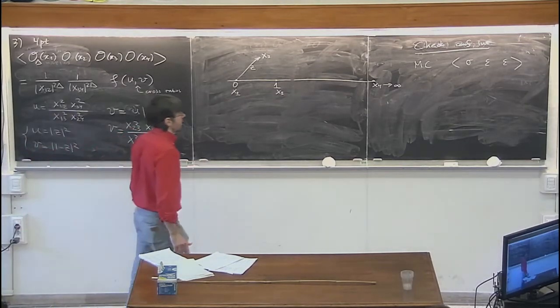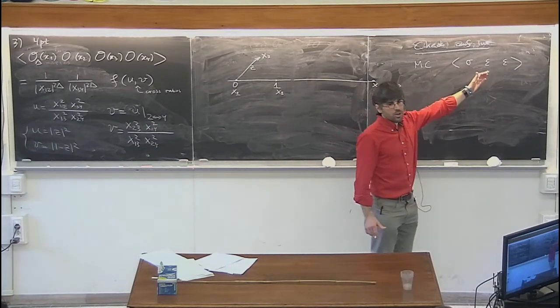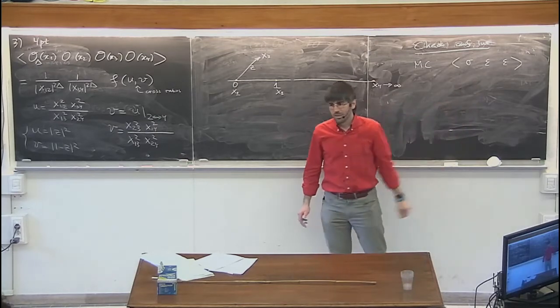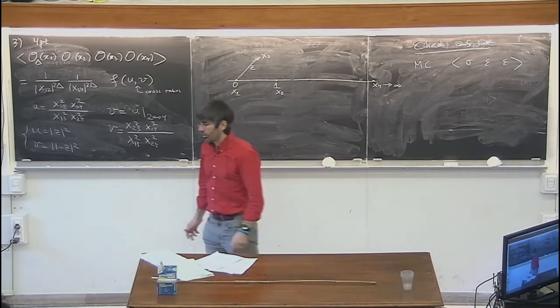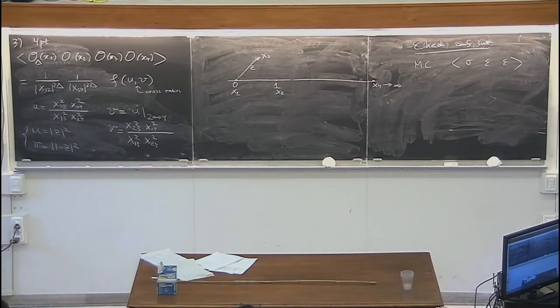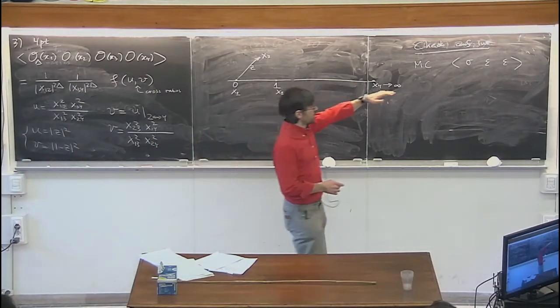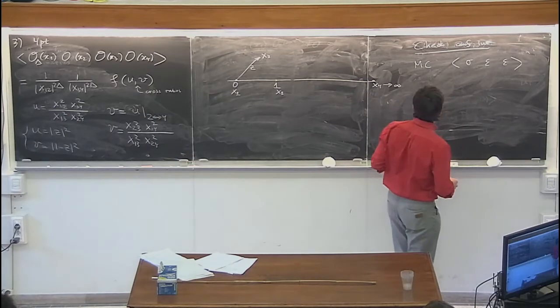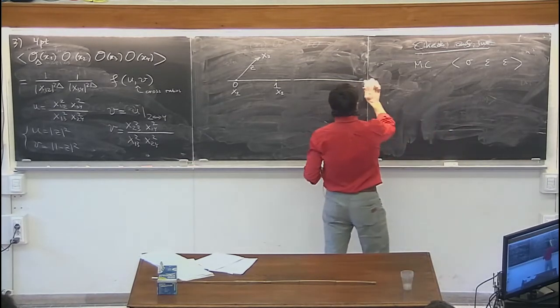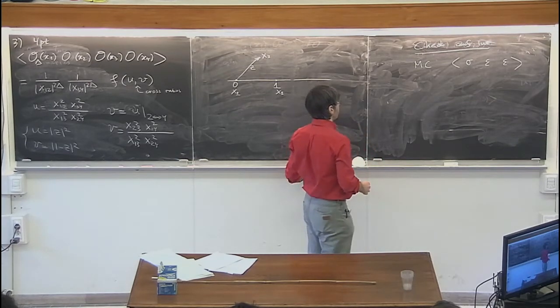Unfortunately, in practice it's not easy, so this has not been done, because measuring 3-point functions on the lattice is not an easy task. When you measure a 2-point function, there is a certain amount of statistical noise, and if you go to a 3-point function, the statistical noise is much larger, and it's very difficult to get accurate results. So this has not been done yet. Maybe someone will come up with a method to do this. But there was a different, related but slightly different way to do this test.